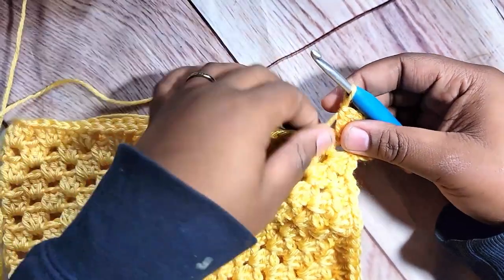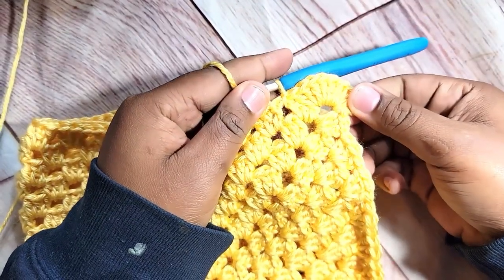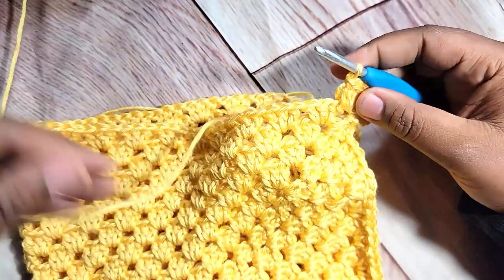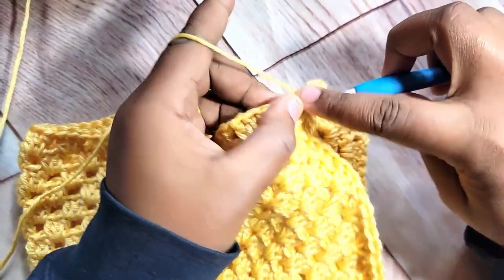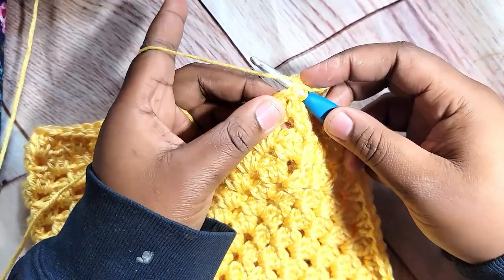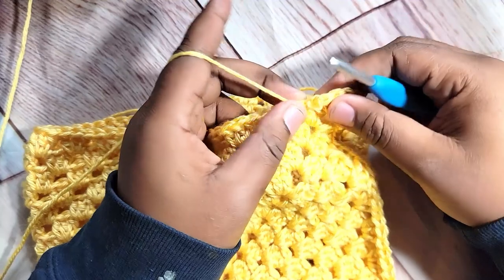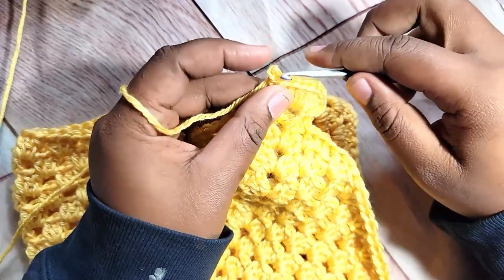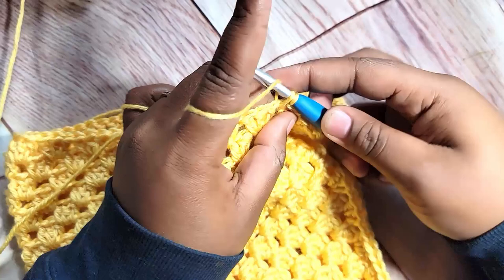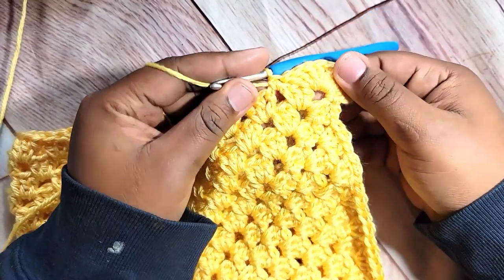Our next space we want to do a slip stitch. All right, so if you wanna do a slip stitch, you can do a slip stitch or a single crochet. It depends on what you wanna do. I know everybody has their own preference. If you don't know how to do a slip stitch, what you'll do is you'll insert your hook, yarn over, and just pull through, just like so. Or you can do a single crochet. You would insert your hook, yarn over, pull up a loop, and then you would do a single crochet. So it's entirely up to you, whether you want to do a single crochet or slip stitch.